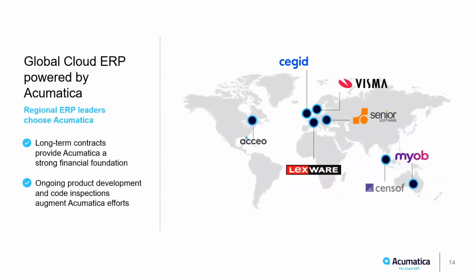One of the nice things about the platform is that there are companies in the ERP world that decided to use Acumatica as their next generation platform. And so they white label the solution, which is a technology term where a company will license software and use it and build on it. If you were to look at MYOB in Australia or Cegid in France, their new versions are actually Acumatica. So above and beyond the Acumatica customers, we have all these companies around the world that are building on top of the platform.